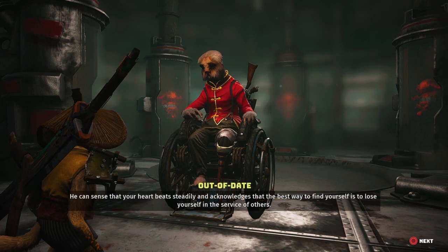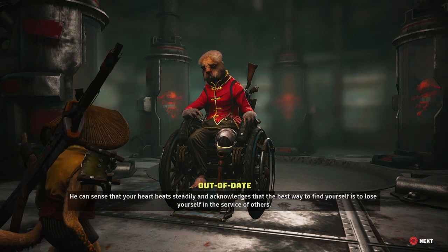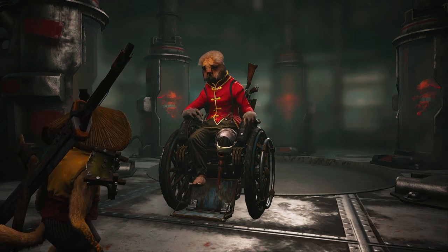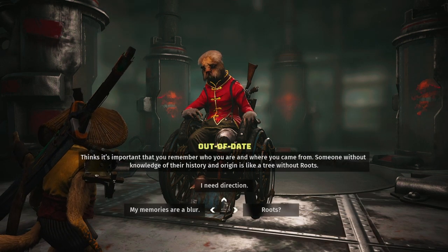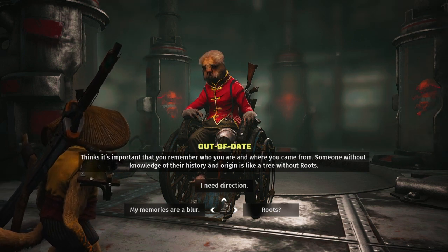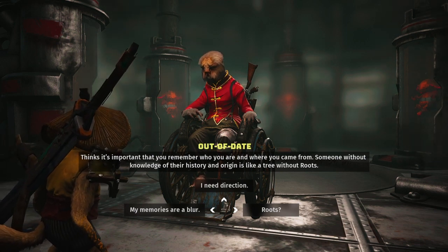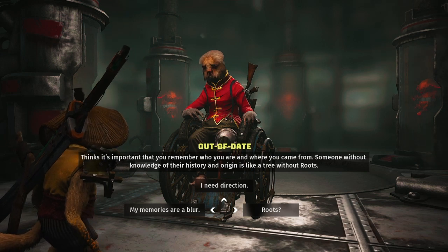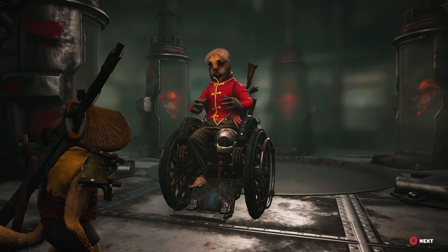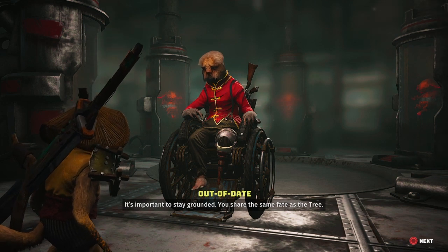He can sense that your heart beats steadily and acknowledges that the best way to find yourself is to lose yourself in the service of others. He thinks it's important that you remember who you are and where you came from. Someone without knowledge of their history and origin is like a tree without roots. It's important to stay grounded. You share the same fate as the tree.